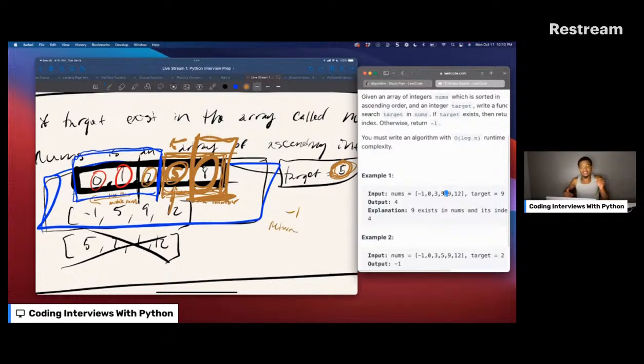And that's a more efficient algorithm because you'll see each time we're cutting it down. And we only used a problem set of 5. But imagine you got a problem set of 20 and you go to the middle and you're at 10, and it's less than the target that I'm looking for.